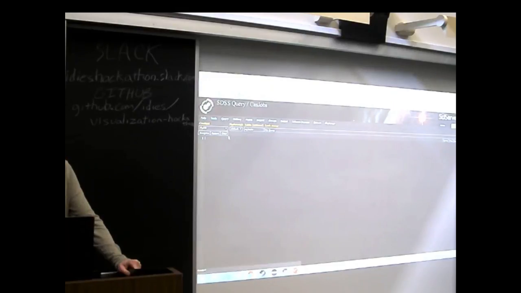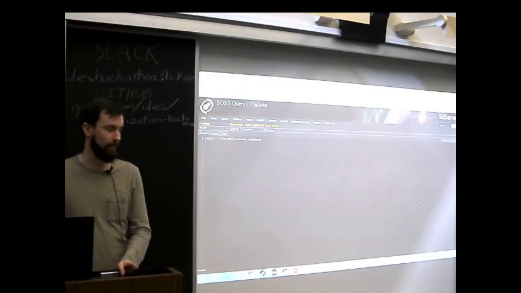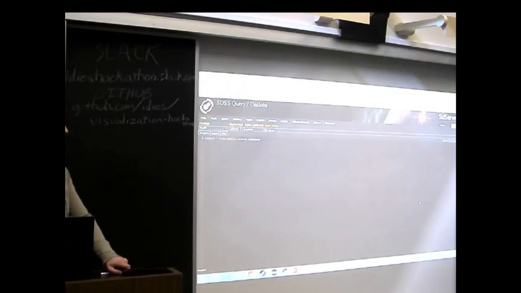If you're at the query page, you can do some quick queries to see what your data looks like. Not only that, but you can publish your data sets for other people to look at as well. That's what I've done with some of my recordings: I've put them in public tables.